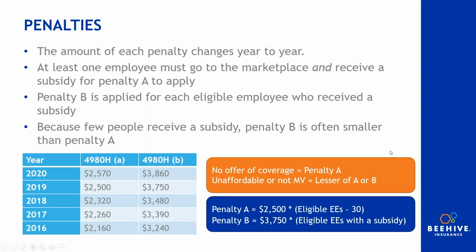One more thing is that these are the yearly amounts for the penalties. Each penalty is looked at and applied on a monthly basis. So if you have 1 month where you're out of compliance, for example, maybe you find out that your employee was making too little and you say, all right, next month we are going to give them a raise so we can use that rate of pay safe harbor, you would only receive a penalty for 1 month. So you would take the penalty amount and divide by 12 for each month.